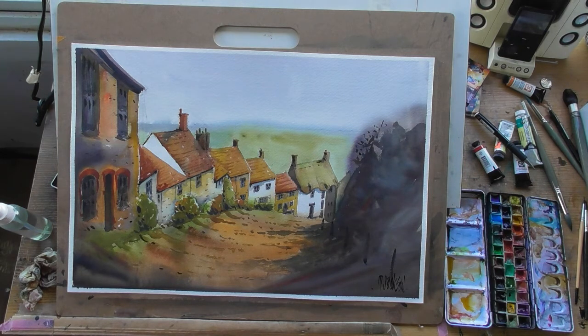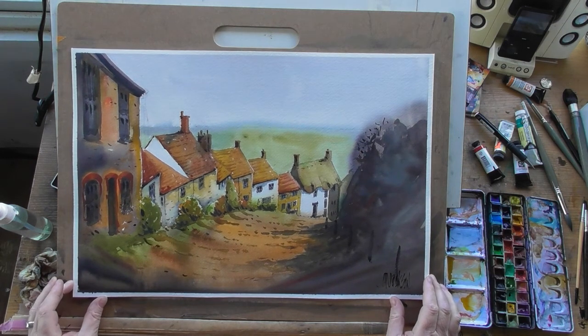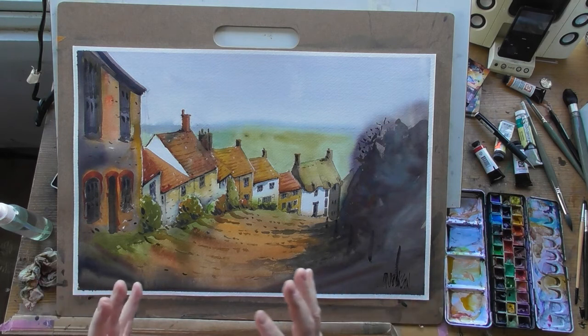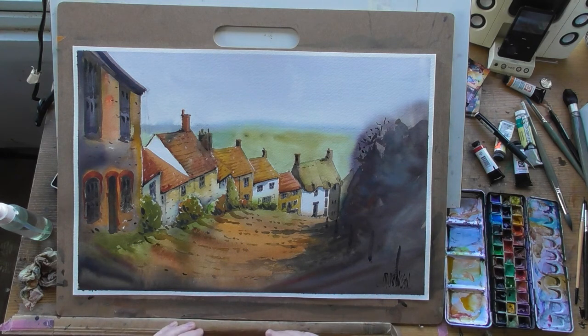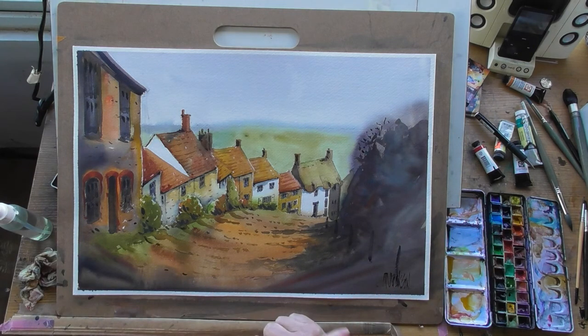There you go. Well, I hope you've enjoyed this little tutorial. It was quite a meaty project, really. It's quite a big scene to paint. Lots of different techniques and effects were going on in there. Wet on wet, and wet on dry, and having soft edges and harsh edges, and having your colours concentrating on warm areas and cool areas, and working it all together, bringing it all together, it creates a lovely little painting.